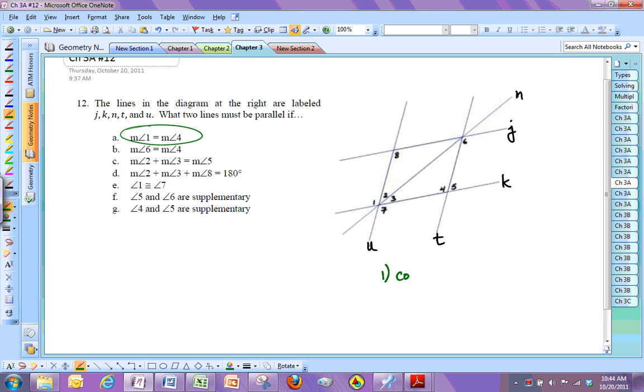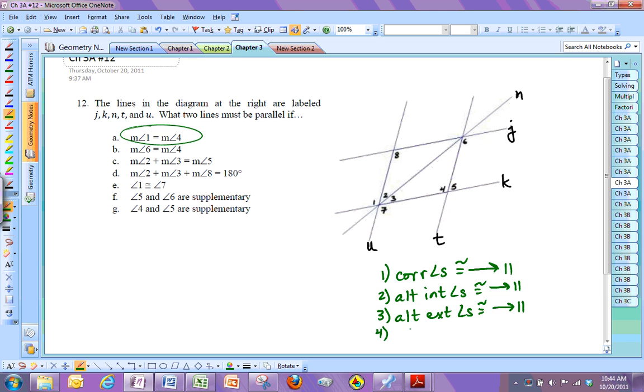One is corresponding angles have to be congruent. So those would give us parallel lines. Another one, alternate interior angles that are congruent give us parallel lines. Next one, alternate exterior. So it's the same 5 that we've been using all the time, and this time I'm aiming for parallel lines, so that's why the parallel lines goes at the end. So we've got the same side supplementary pairs as well, and then we've got the 5 main reasons.